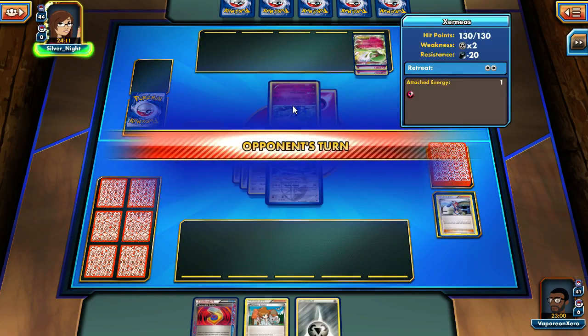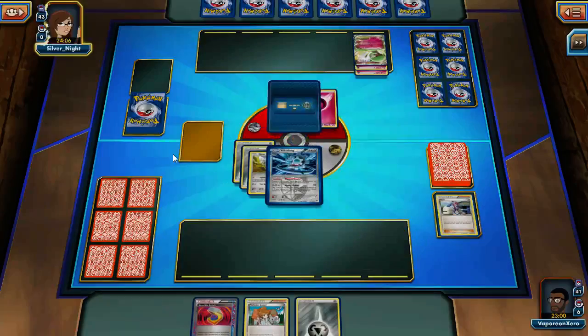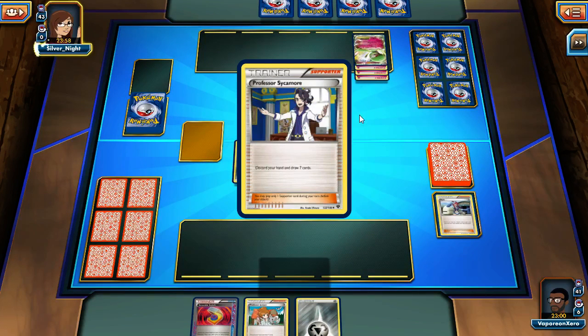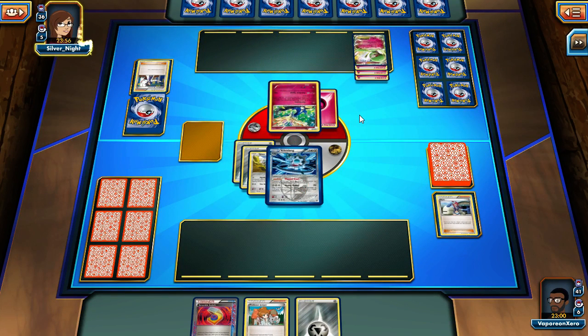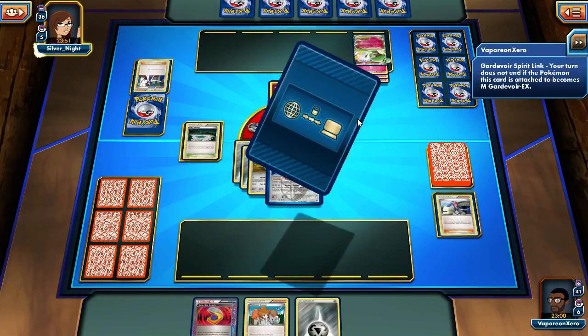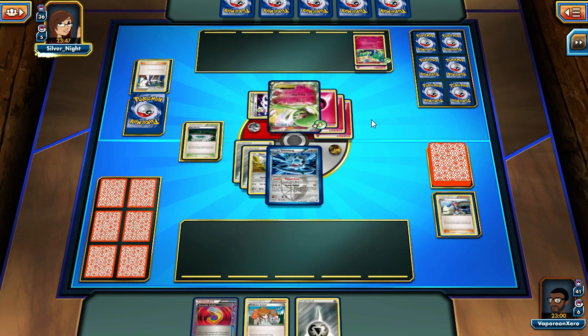Next turn I can knock this out. My opponent can't attack with this. I don't have to worry about that. There's no Aromatisse in place, so I don't have to worry about energy being moved. But my opponent is going to go into Mega Gardevoir, probably. There's the Fairy Garden. Gardevoir Spirit Link is going to go Mega Gardevoir.